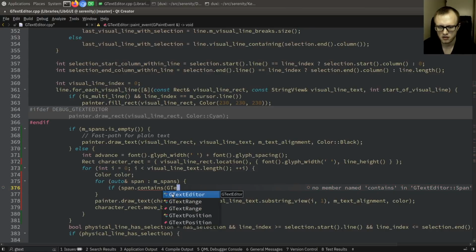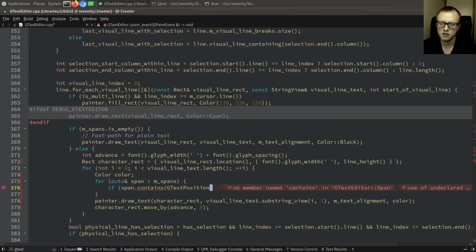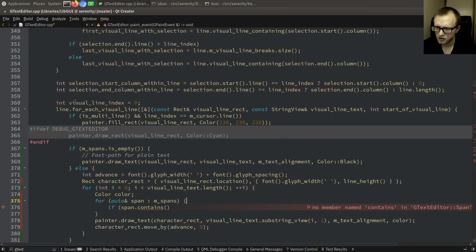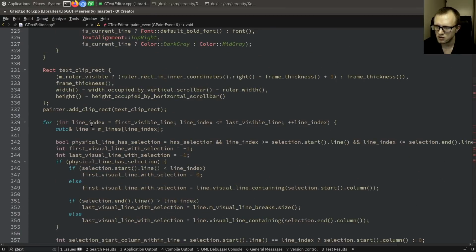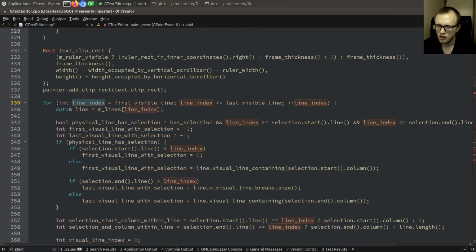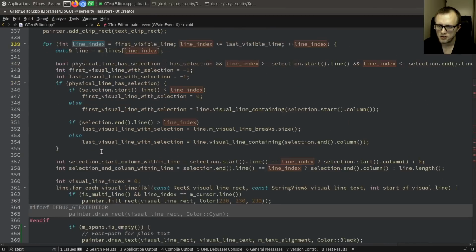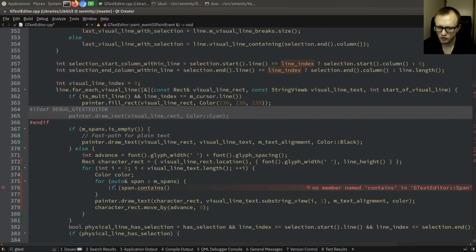So gtext editor, gtext position. What is our current position actually? I guess it's the current physical line, which is the line index, and the column is the I plus the visual line, start of visual line right here.